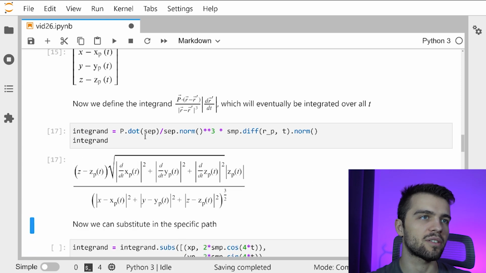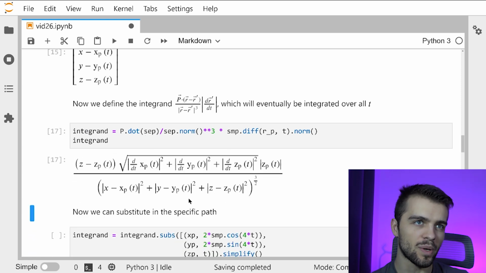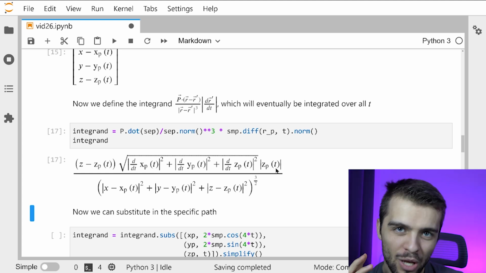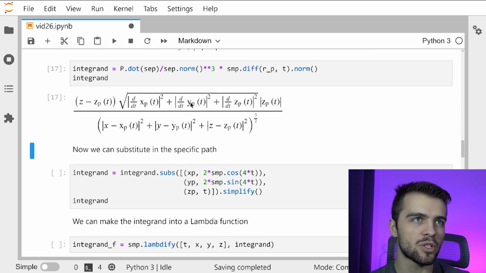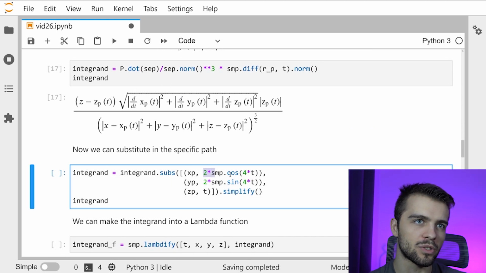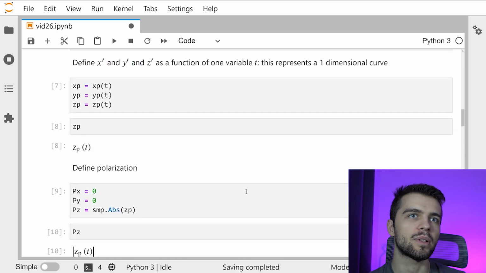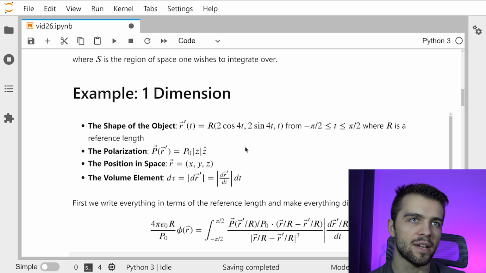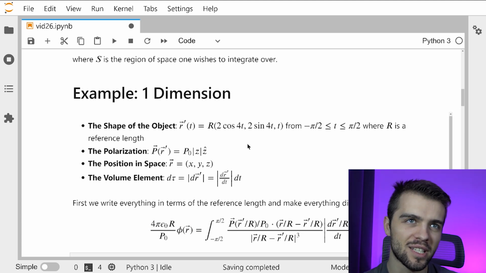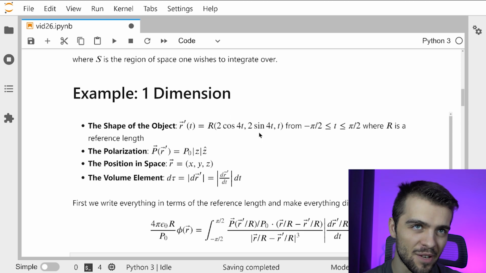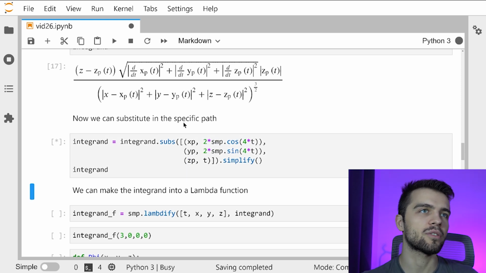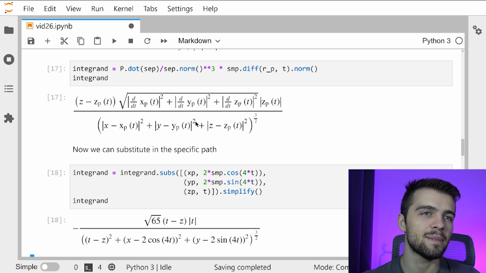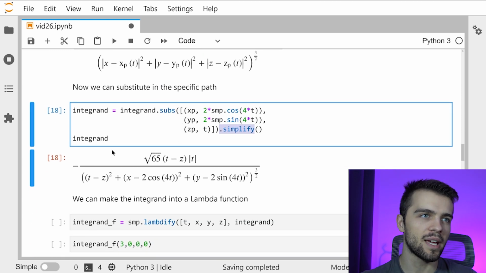And so then I can look at the integrand, right? And I get something that looks like this. So I need to integrate this over all t. In order to integrate over all t, I need to explicitly define the curve now. So I substitute in some things to this integral. I say, well, x prime is equal to 2 times sympy.cos of 4t. Remember that the formula of the curve is given up here. So once I've written down the integrand in sympy form, I can substitute in the specific things. I substitute in x prime, y prime, and z prime like they're written above. And now my integrand is this, except now the things are explicitly put in. I also simplify it. So this is what my integrand looks like.